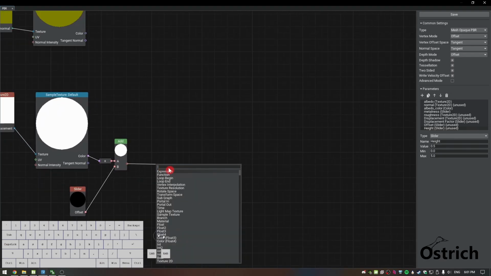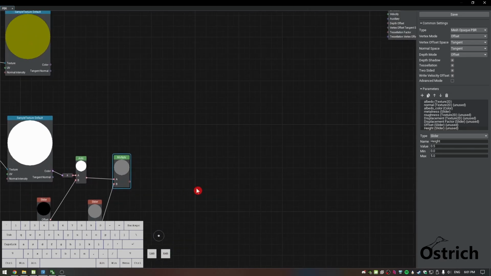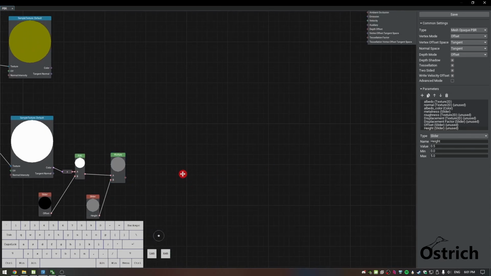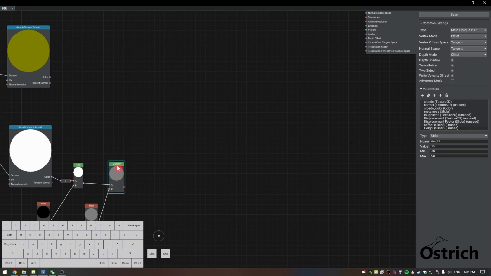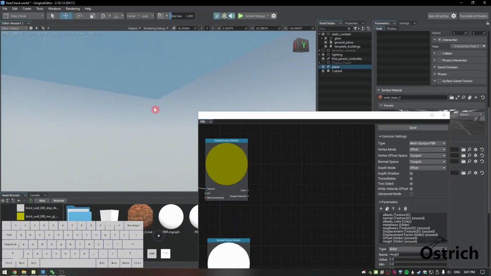Then from that, we're going to do multiply. Alright, and we're going to take the height number that we had, and we're going to multiply it by that number. Alright, so now this is done, but the problem is we don't want it moving or multiplying in all fields, because when we look at an object, let's just click on this object for a moment.